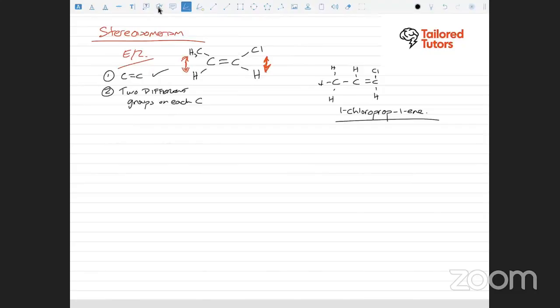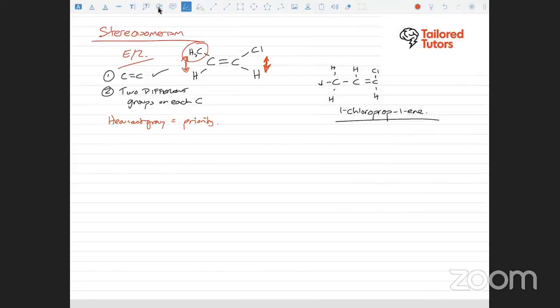Now, what we need to look at are the priority groups. Now, you probably need to learn the Cahn-Ingold-Prelog system, which is a huge kind of kerfuffle about deciding which one is the priority group, looking at the atomic numbers of each of the elements as you go down the chain away from the carbon in the C double bond C. But the way I see it, long story short, unless you're answering a question on Cahn-Ingold-Prelog, the basic thing is this, okay? Heaviest group equals priority. So you compare the 2 groups as a whole, whichever one's got the greatest Mr as a whole is going to be the priority group.